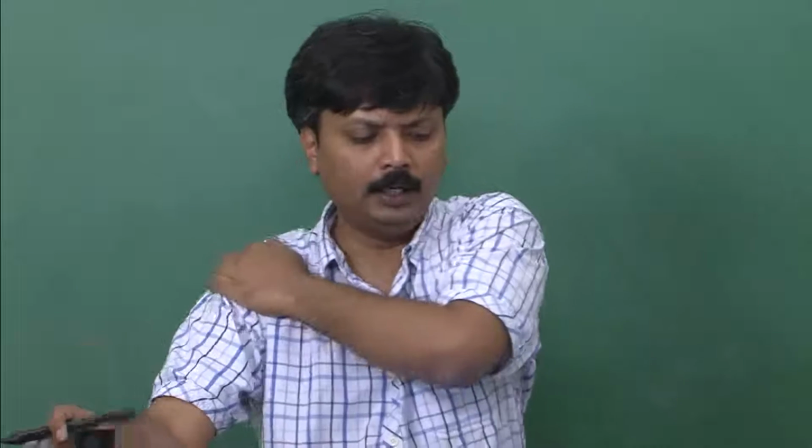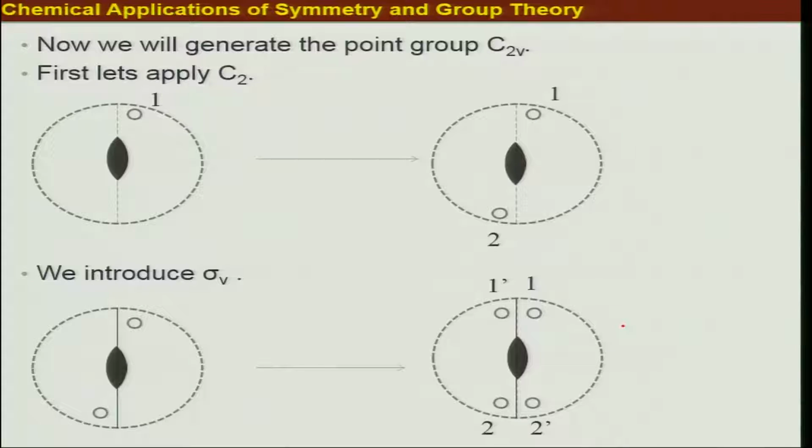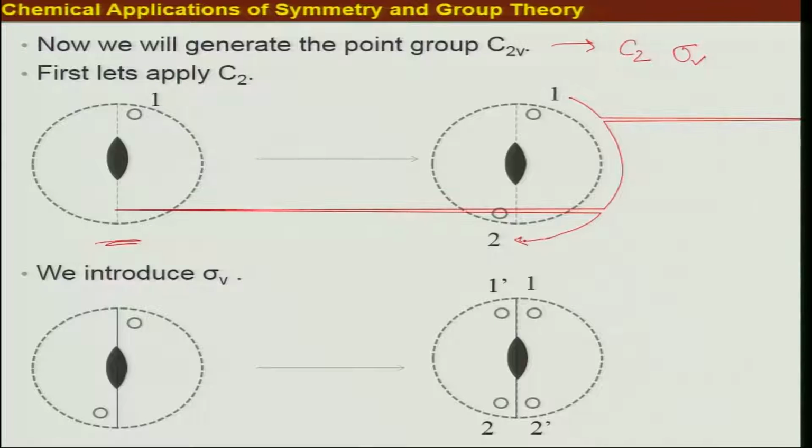So we start here. You look at the figure here. You have the working space here as usual, and what you know from the C2v point group is that you have a C2. So from C2v, I have a C2 definitely, and then I have a sigma v. Sigma v, you know what the definition of a sigma v is. So now we start with C2. We take a general point here and then perform C2. If you perform C2 with a clockwise rotation, then this point will come all the way and go right here, and that's what is shown in this figure. Originally it was here, and now I have it here.